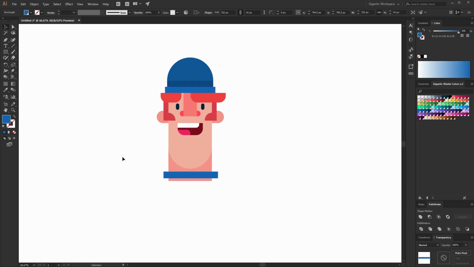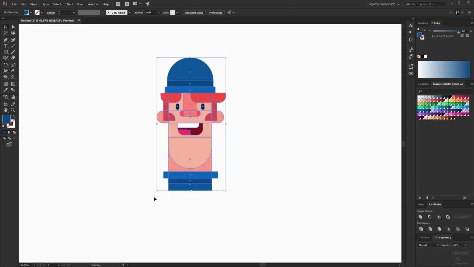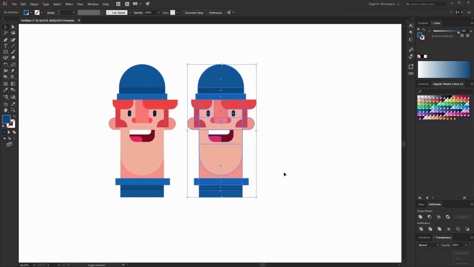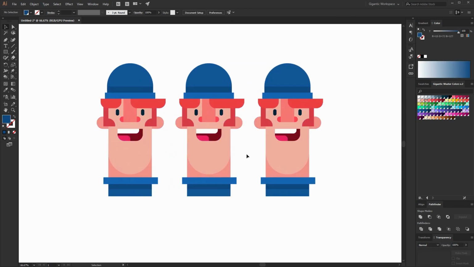And I will need t-shirts as well. Okay, so I just created the first portrait. I will copy it now 2 times, so hold Alt, move it here, and repeat this action with Ctrl+D. And now I have the opportunity to create even more portraits, so now I want to play.